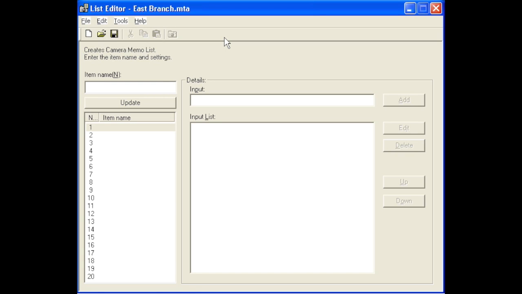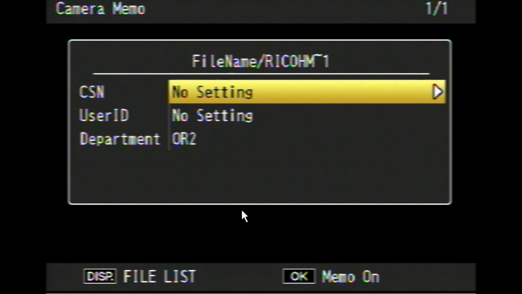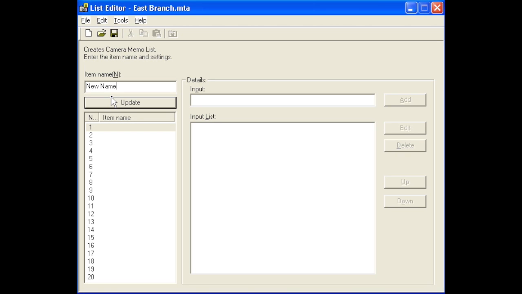The utility contains 2 main sections. The left side is the item name or the name of the data point. This will be presented to the camera operator in an area to the left of the space where the data is contained. A new name is entered in the box above the list, and when Enter is pressed, or the Update button is clicked, that name will populate the highlighted data space below.